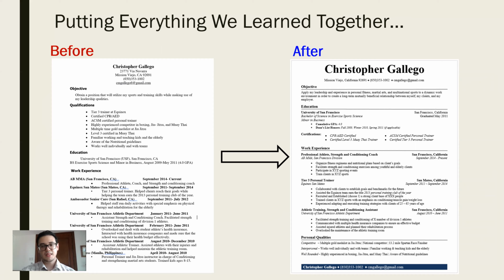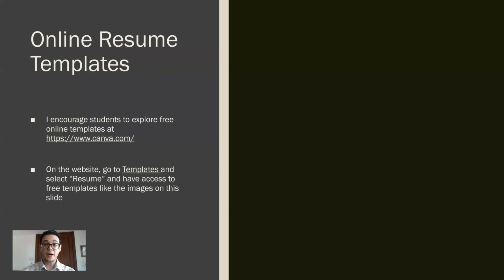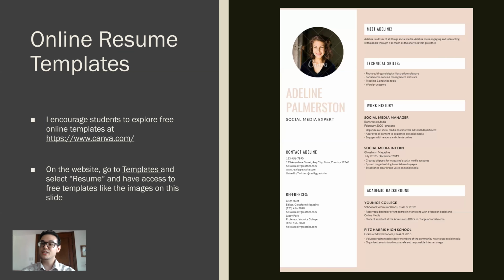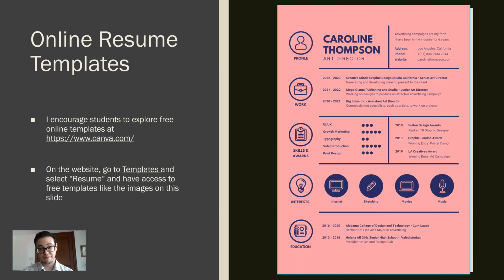Okay? But let's say I don't want to stick to this traditional resume form. What can I do? Well, I highly recommend utilizing this website, canva.com, and simply go to the available templates you can have access to. Okay? And what templates can I have access to? Simple. Here are some examples. You can change the photo, you can edit the information, and add your own bullet points. So instead of worrying about the layout and use of space, you can simply replace it with your own information.